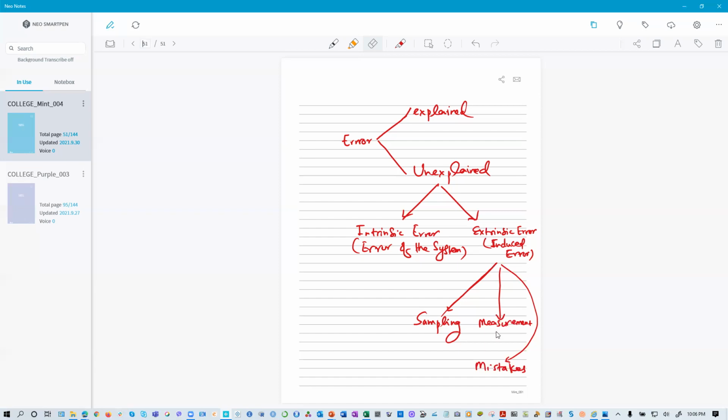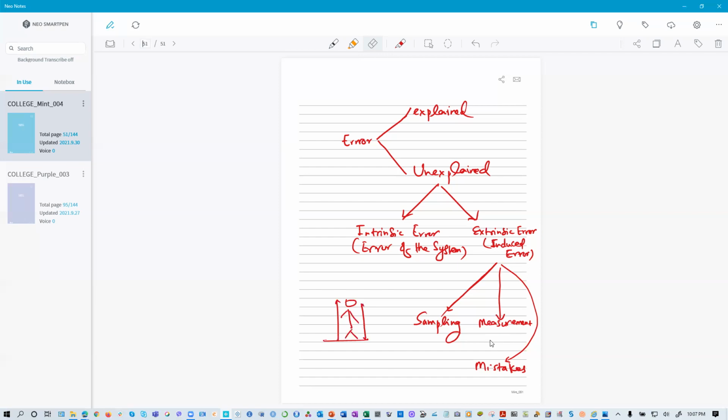Or measurement error. When you're gonna measure, let's say the height, sometimes people measure in different ways. For instance, if you want to measure thumb length, or let's go to the height. Some people go halfway through, mistakes.